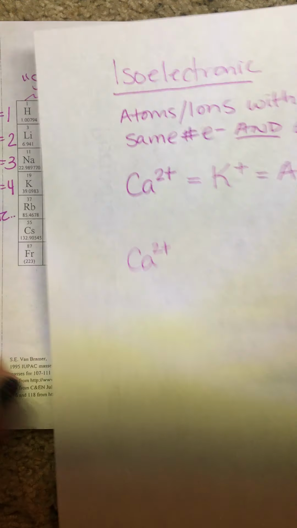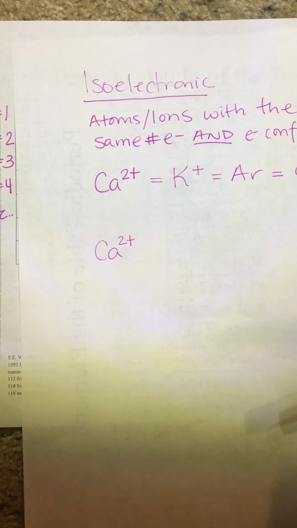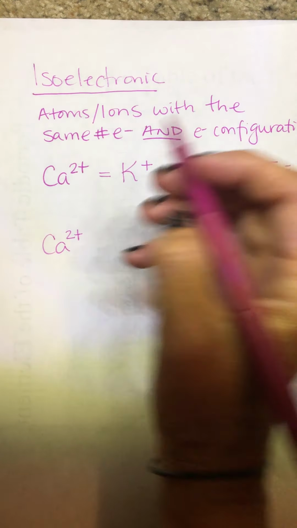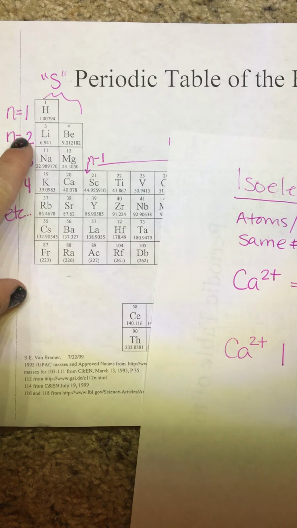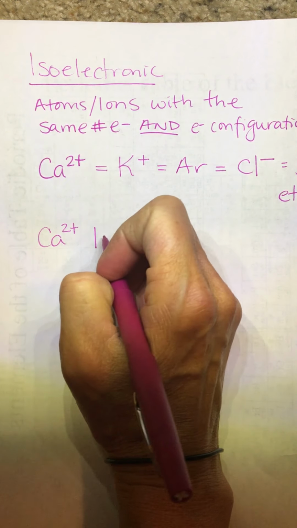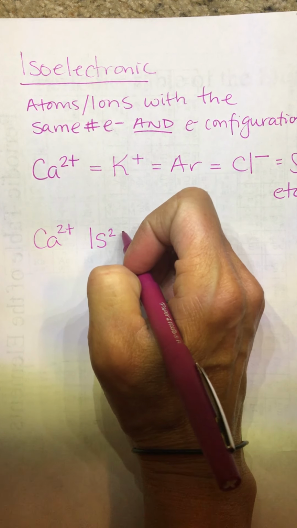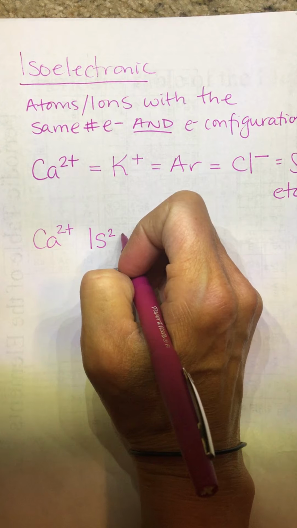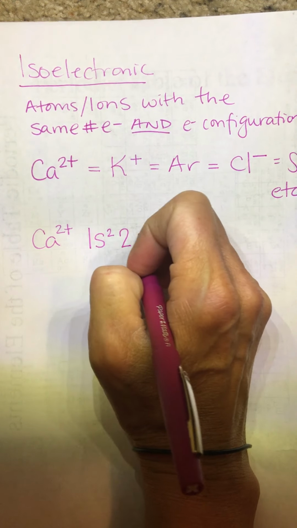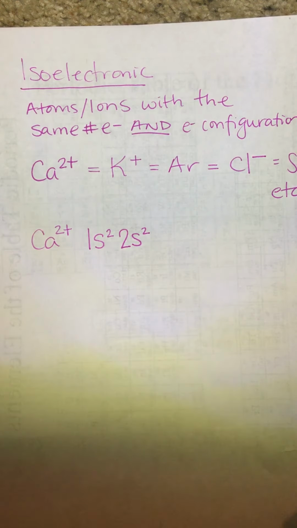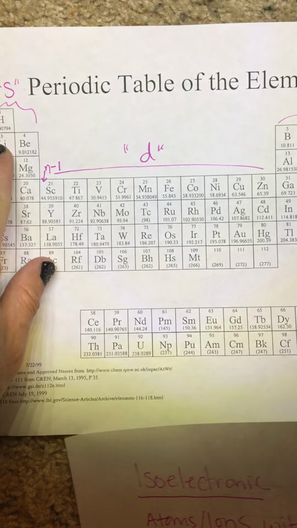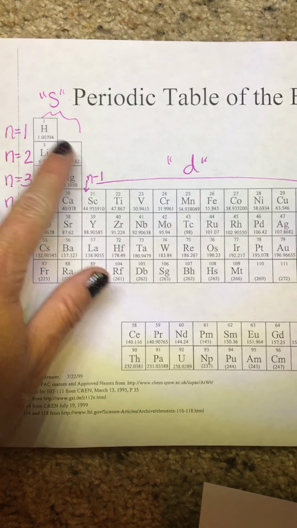All right, so for our calcium ion, and if you're looking at your periodic table, I would start on my far left corner here at level 1. Okay, and then I just keep following on the periodic table. So we have 1s, and we can fit 2 electrons in there. And then that's all there is in that first row. So we jump down to the second row, and we have a 2s orbital, and there's 2 electrons that can fit in it. So here we are. Here's the 2s and 1, 2 electrons.